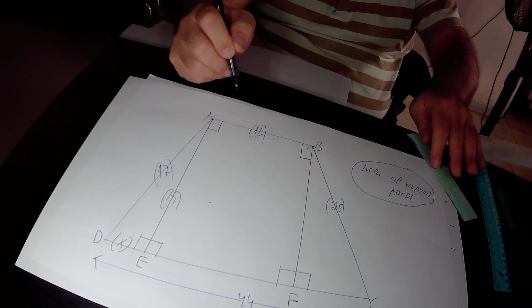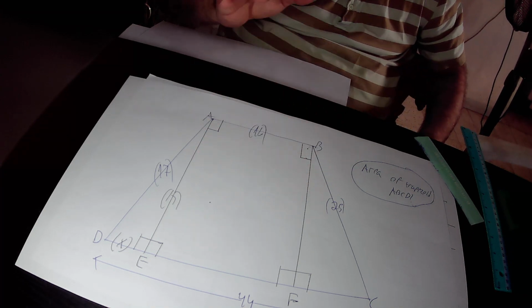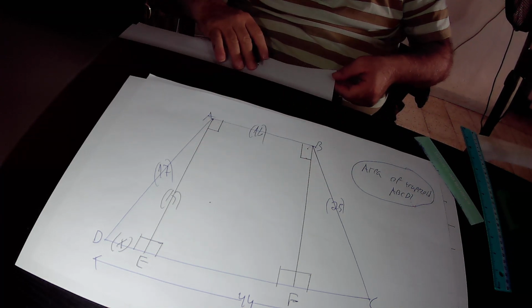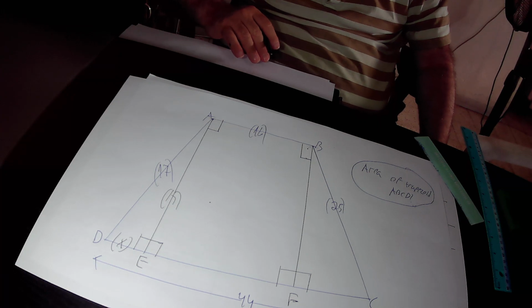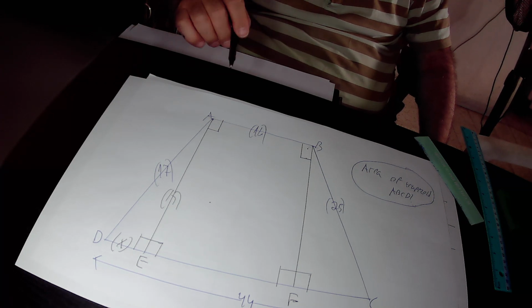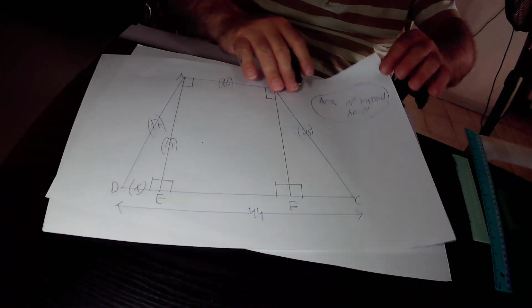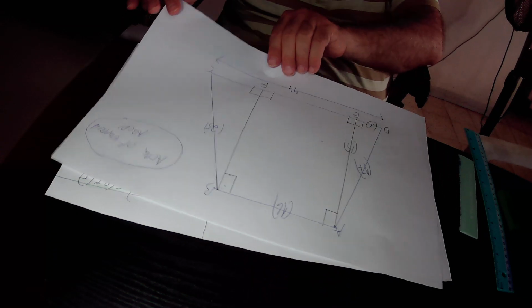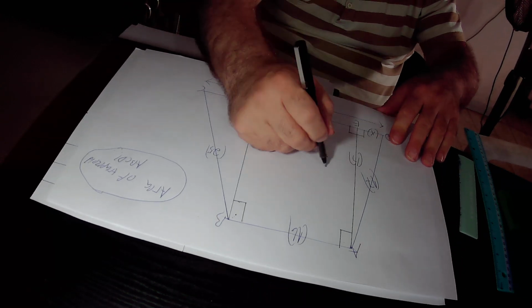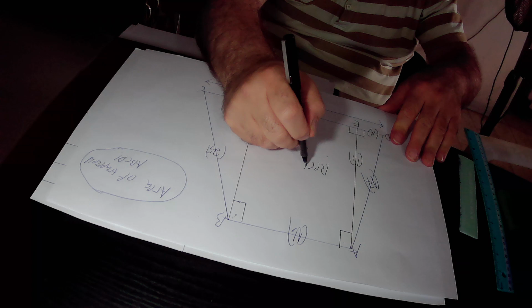So inside quadrilateral ABFE we have 4 right angles, and according to Rule 5, any quadrilateral that has 4 right angles must be a rectangle or a square. So we relate to quadrilateral ABFE as a rectangle because it has 4 right angles. So write it down. Quadrilateral ABFE is a rectangle according to Rule 5.